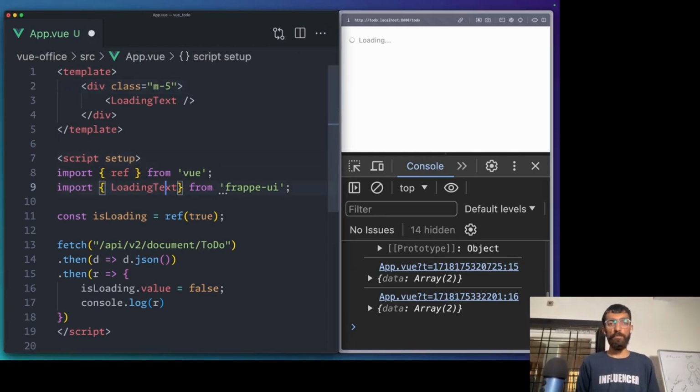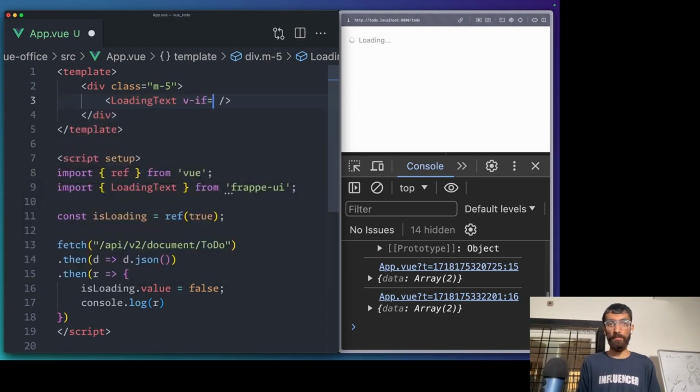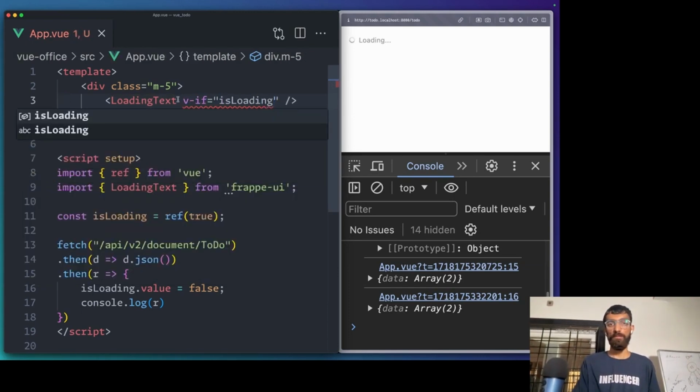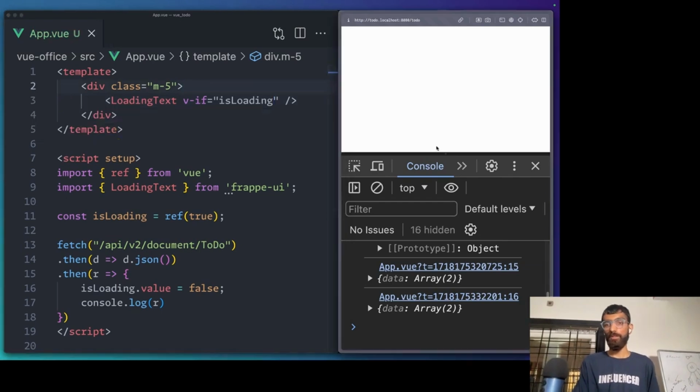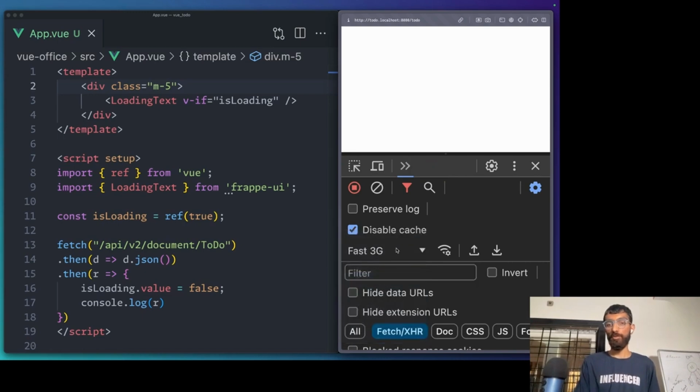I imported it from FrappeUI, nicely styled loading with animation. And I will only render this if we are still loading the backend thing, right? So isLoading. Now it is gone. So let's do one thing. Let's go to the network tab and do slow 3G so we can see the loading spinner for a bit until the data is loaded.